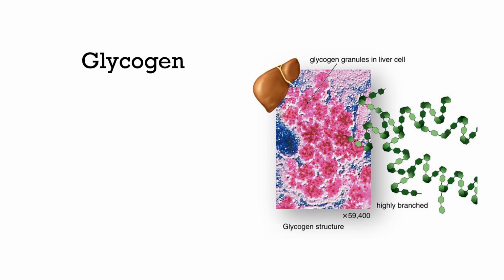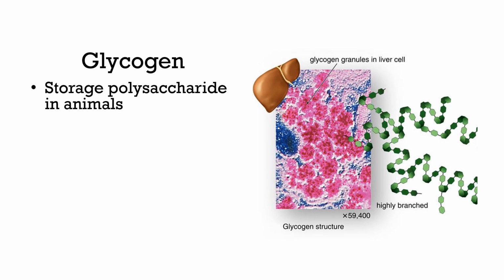Our next polysaccharide is glycogen, and glycogen is very similar to starch, but it's the way that animals store their excess glucose. Okay, so this is the storage polysaccharide for animals. Anytime you have excess sugar, which is a problem for a lot of humans, we get lots of sugar, we will then need to store it because we can't have it just sitting in our body circulating in our blood. If we have it there, we start to have issues like diabetes. So we need to have a way to store excess sugar. And we do this by forming these long polysaccharides of the sugar.